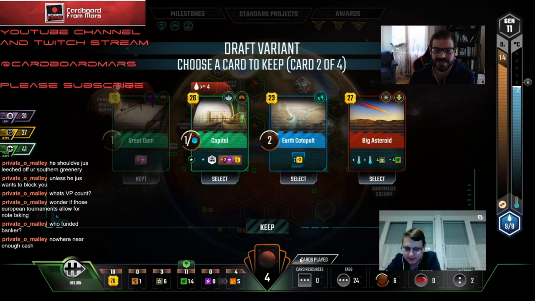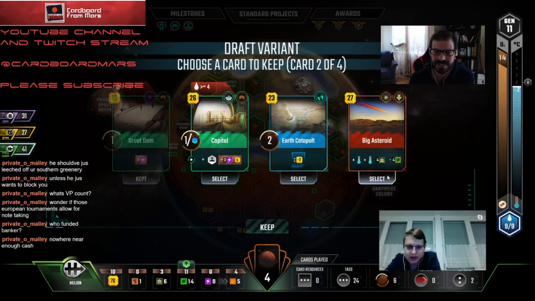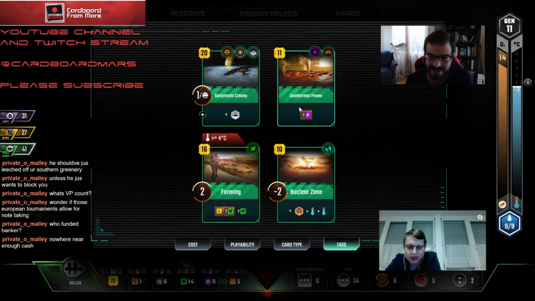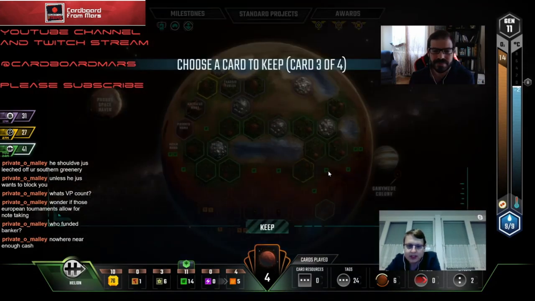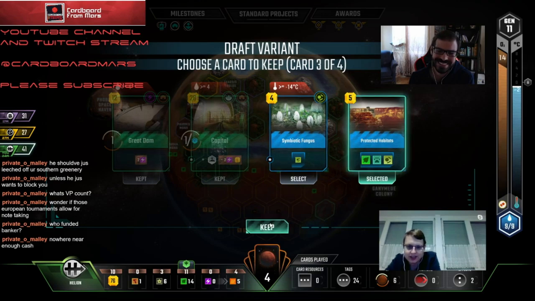Ooh, Capital. That works with Geothermal. Yeah. Big Asteroid, do we have a good Capital spot, don't we? Yeah. It's a 3-point. Yeah, okay. It also gets a second on Banker. Yeah, okay, Capital. The only thing is we pass Asteroid. Well, Asteroid is not such a good card for the others, I think. Yeah, I agree. And also we have so many plants it doesn't even matter really. It helps to get the heat bump done. Protected habitats. Definitely not. It's not working.